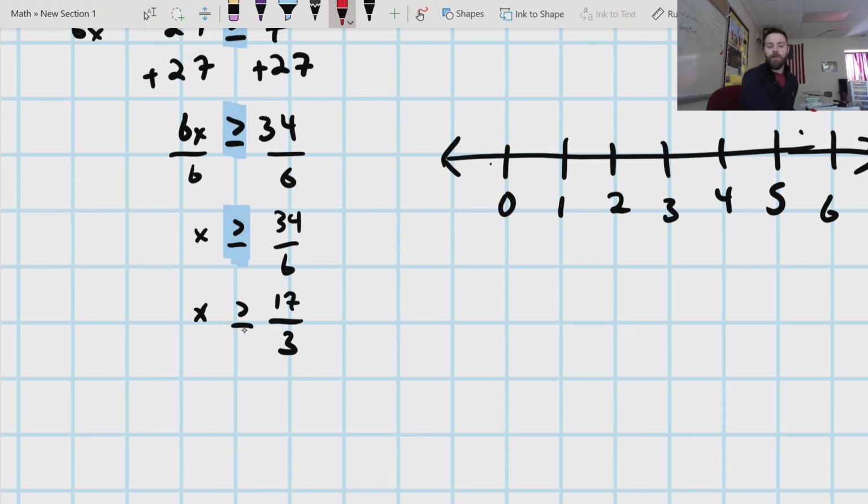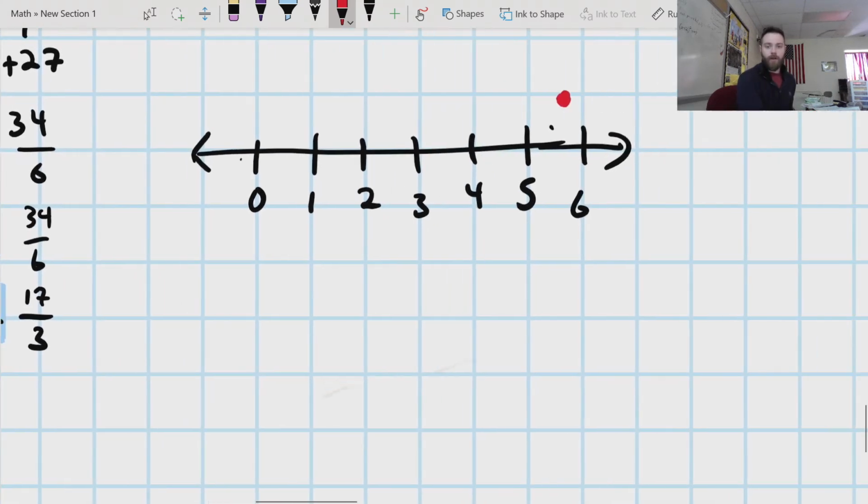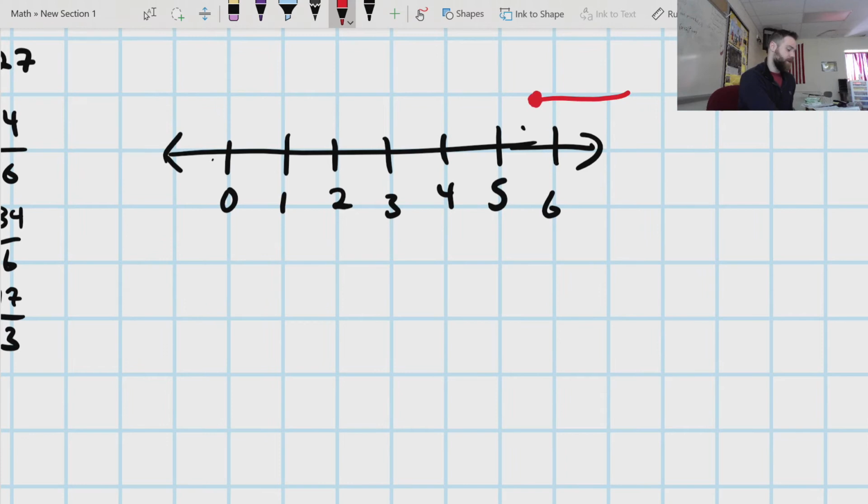And then the next thing I'm going to realize is which way I'm going to shade. So if you take a look at the greater than or equal to symbol, right? I did just give it away, but I can make a g out of it. So if I can make a g out of it, that means it's greater than. So I'm looking for values that are greater than 5.6 repeating, which are that direction. So now I'm going to read this from left to right. So if I look over here, there's no red, so I'm not going to pick up any of those numbers.